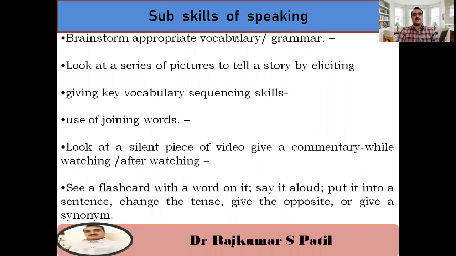Next, the students must be familiar with joining words, how the words are joined. For example, conjunctions. Okay, where do I need to use and? Where do I need to use so? Where do I need to use because, although, even though, but? These are some of the linking words or joining words which join two thoughts. Rama and Shama went to market. If that and disappears, the meaning of the statement definitely collapses.